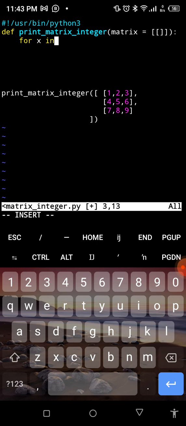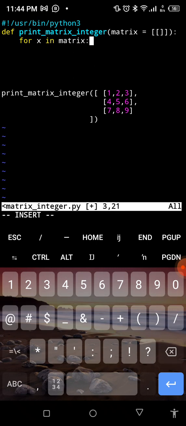So X in, then we just call the name of the list, because when you call the name of the list, which is matrix, automatically you have access to both the mother list and the children list. That's right, simple. You don't need to go through adding up lengths to get the full length, that would be a waste of time.